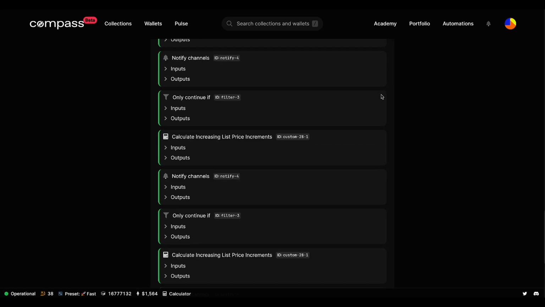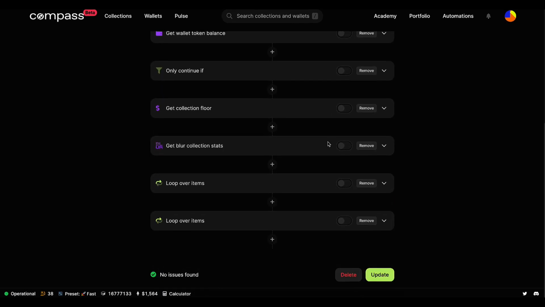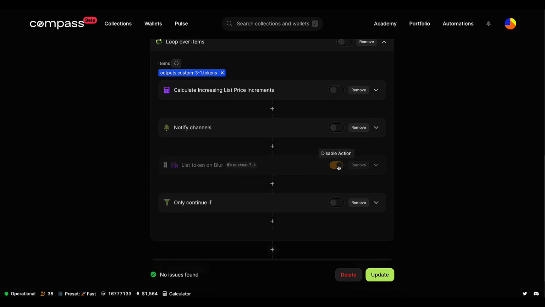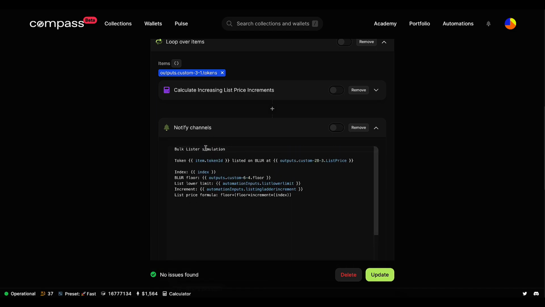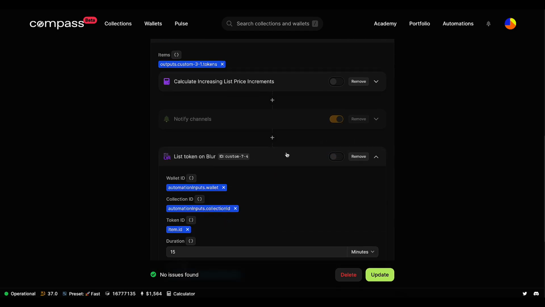Now let's go and activate this automation for real. So now my listings can go out. I will go to settings, and then I will search for my listing actions and activate them. As you can see here, the listing action has been disabled, and I have a notify alert before it. So if I have a look at the notify alert, I can see that this is the simulation alert that simulates my bids. I can turn this off because now I'm confident that the listings will go out at the right price, and I can turn the listing actions on.